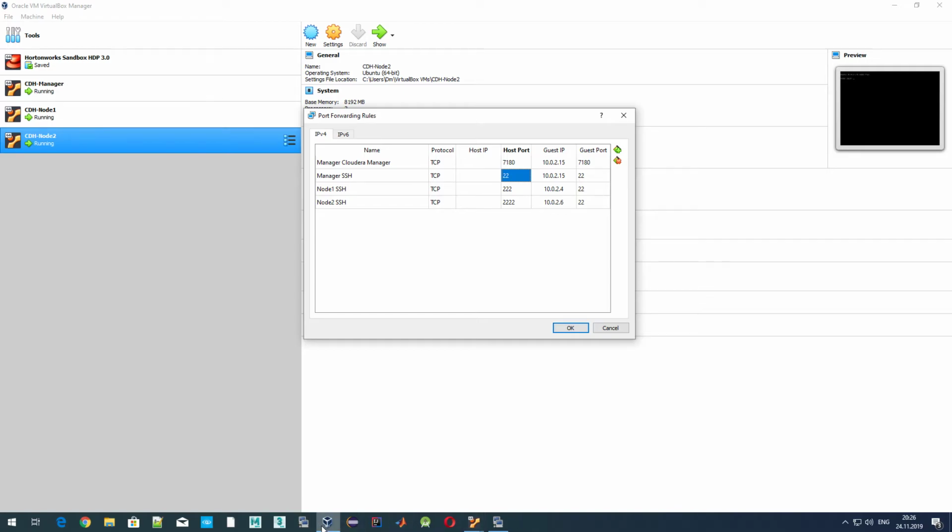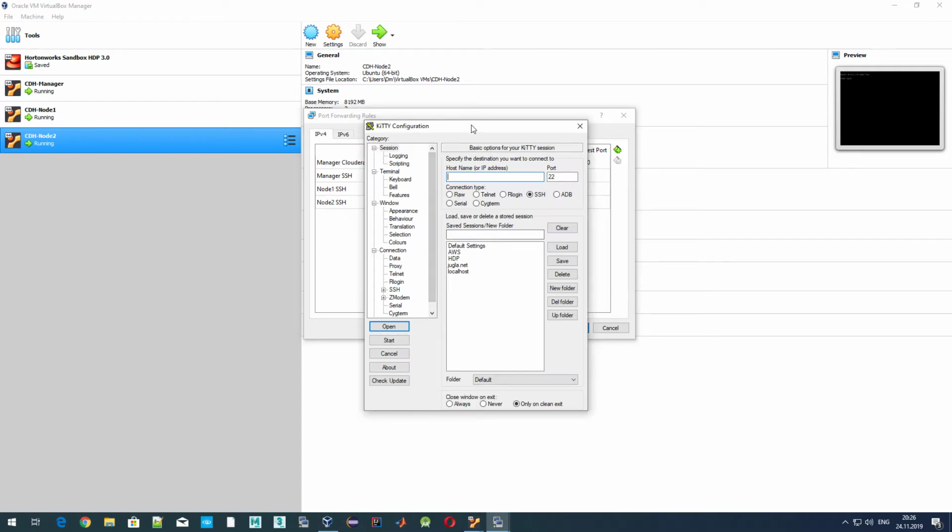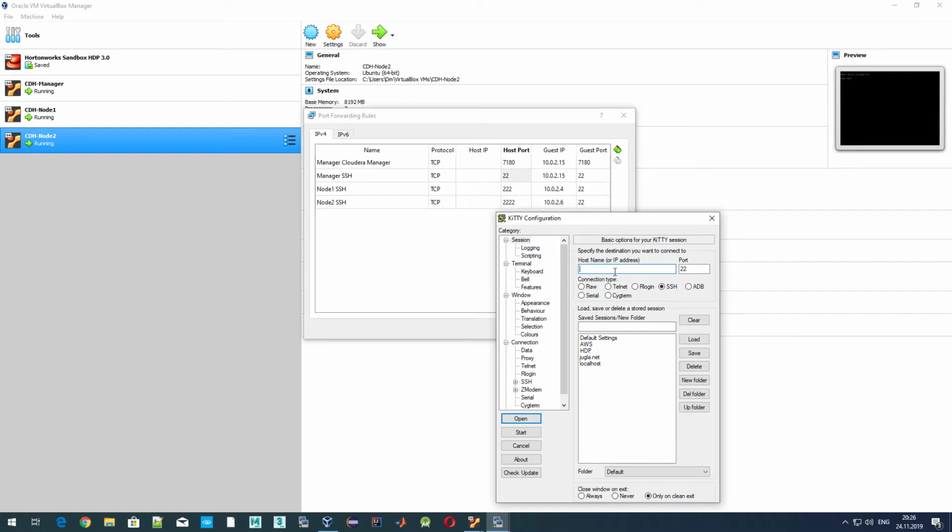Okay, now let's connect to node 1, localhost, and as you see, if we want to get to guest port of node 1 for SSH with port 22, we should on our host machine specify port 222, right? 222.